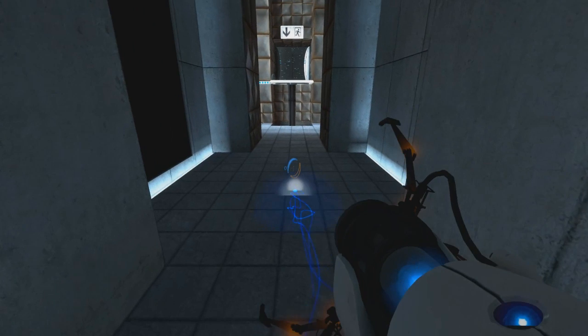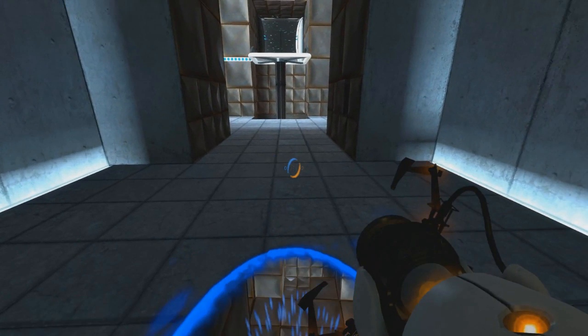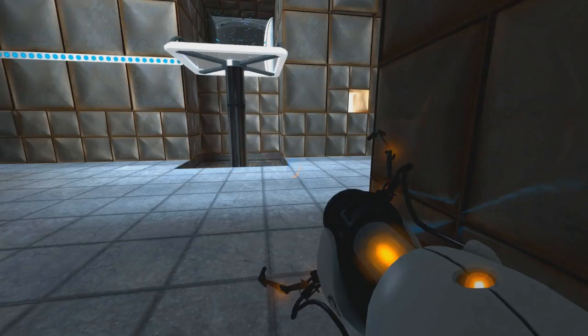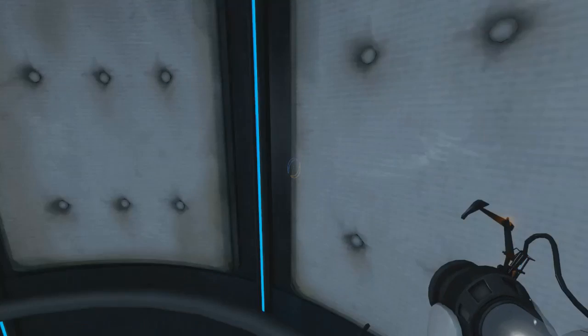So the strat here is relatively simple. I just do an ABH and then place both portals on the ground here. And then I pause as I go through the blue. And that gives me an extra boost, like so. And I can make it up to the final platform and then ABH to the end.